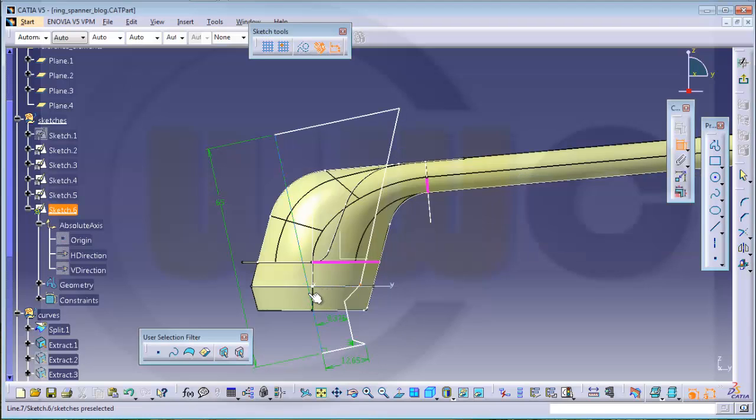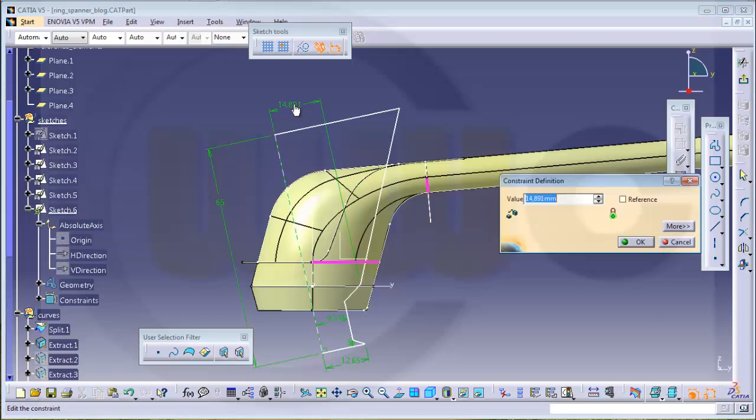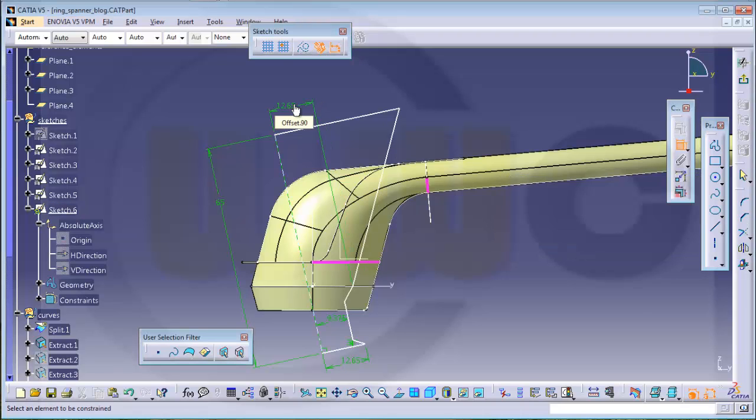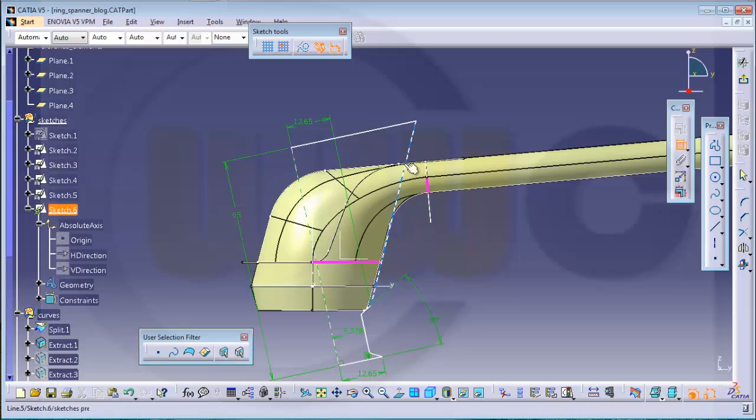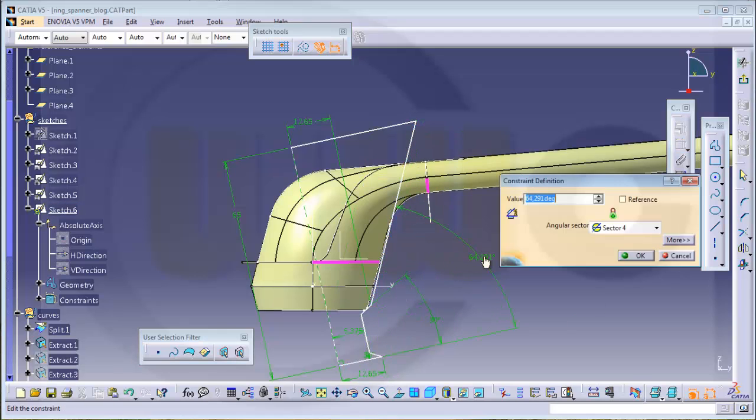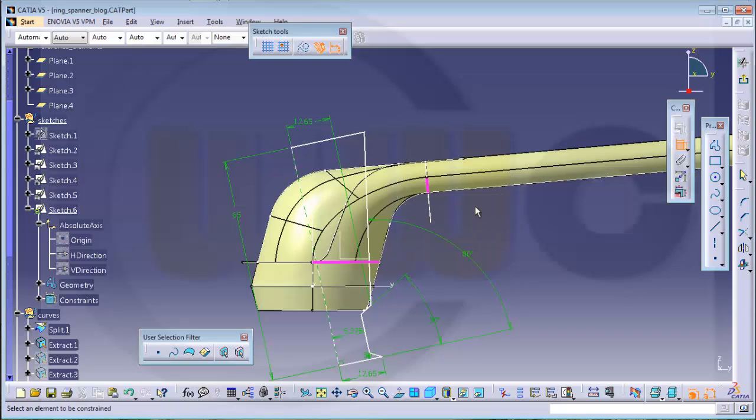This should be 12.65 as well, and there should be another angle, 30 degrees, and this one should be 80 degrees.